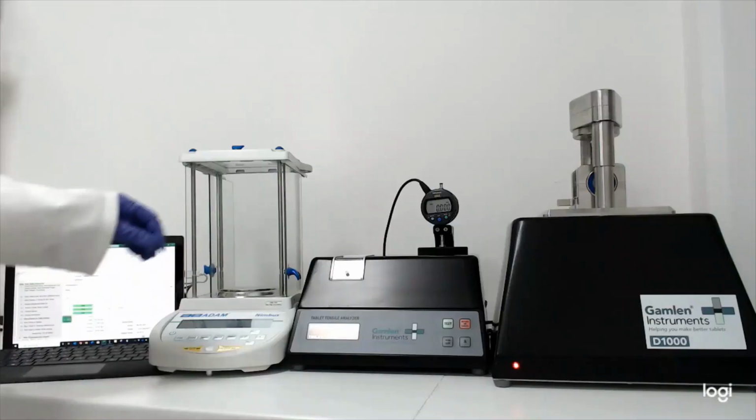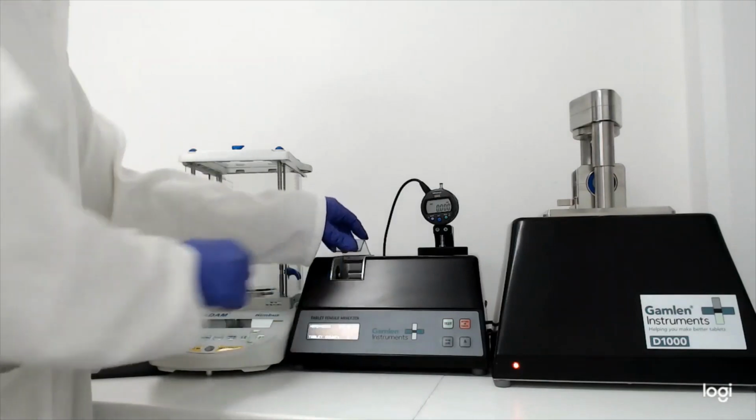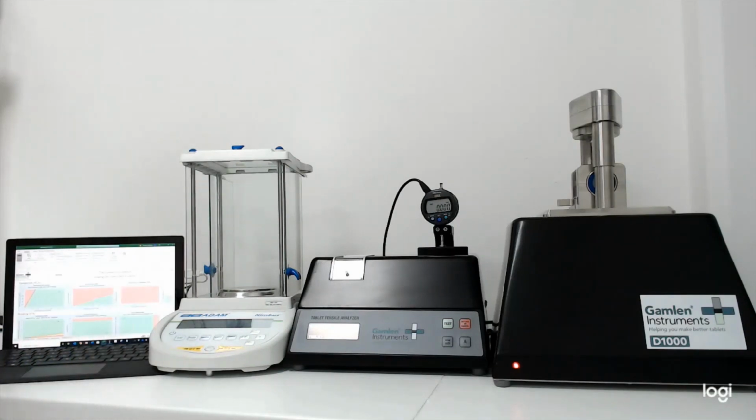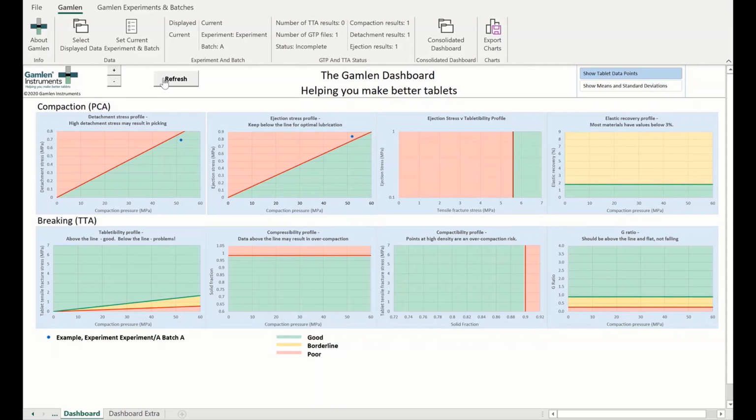Most hardness testers are meant to be used with fully formulated tablets that tend to be quite hard already, but we want people to be able to work with, say, an API by itself, which is going to make quite a soft tablet, and still be able to be sensitive enough to pick up data that is usable so that they can measure the hardness of those tablets.